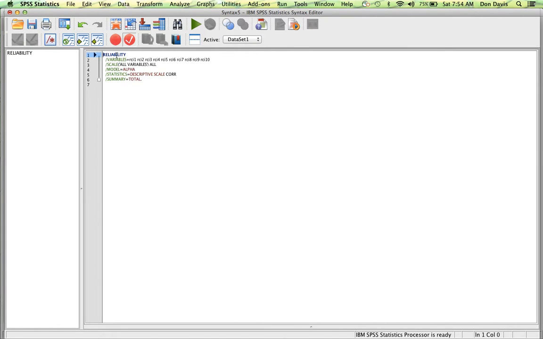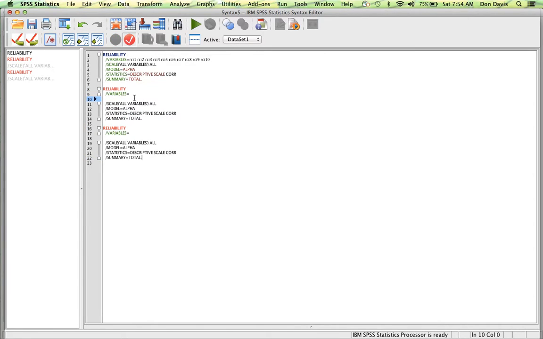Syntax is a quick way to rerun your analyses later, and it tends to be the quickest way to even write new commands. So if I was doing this, I would get this initial syntax, and then for the rest of the data set, I would copy and paste this command, and then add each of my new sets of variables right here.